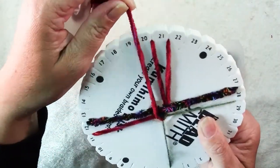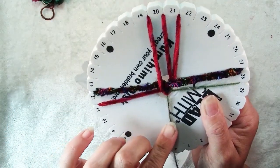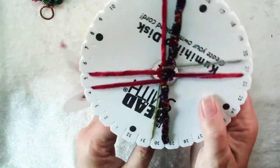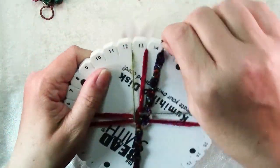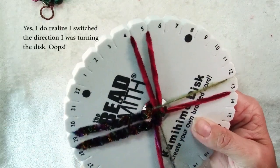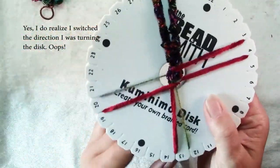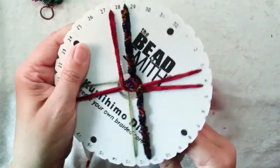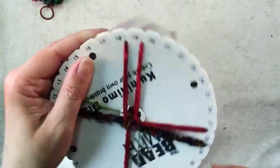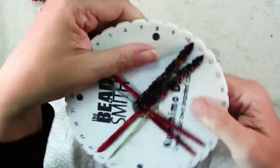If you find you have to walk away, make sure you take your left one and put it up but don't pull the right one down — that way you'll know when you come back that you start again with the one on the right. Now the first time you try kumihimo, if you've seen beaded kumihimo I can guarantee you'll want to do that — but do a few cords with just plain yarn, ribbon, or rat tail cord first. Rat tail is very popular for kumihimo braiding because it has a nice shiny finish, it's smooth, easy to use, and inexpensive. Start with plain cords and make a couple until you really have the hang of it, because adding beads adds a bit of complexity.